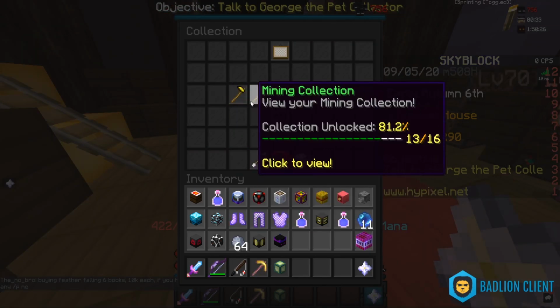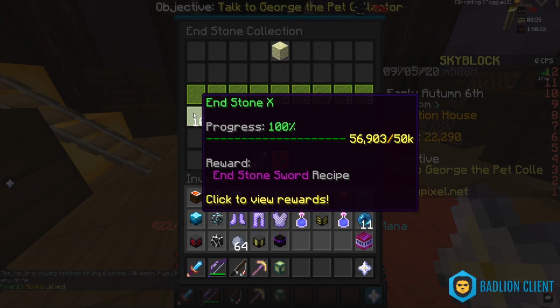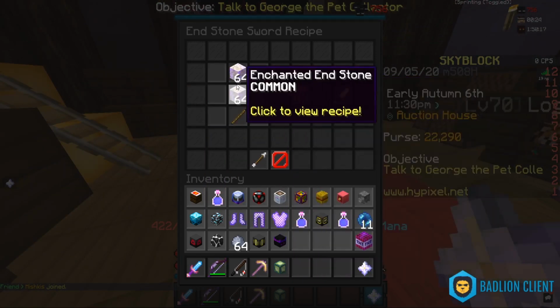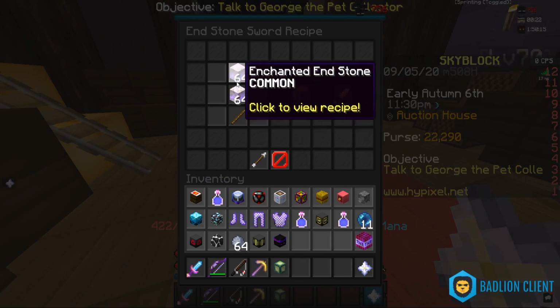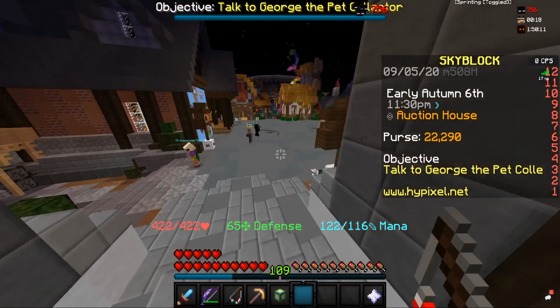The other way you can do it is go to collections, recipes, and find something that's good. For example, I did endstone. You can go here, go up to here, endstone 10, endstone recipe. Click on this and enchanted endstone. 2 stacks of this and a stick for 1 sword. And that's 5 stacks each. Well, let's just go buy all of our endstone.